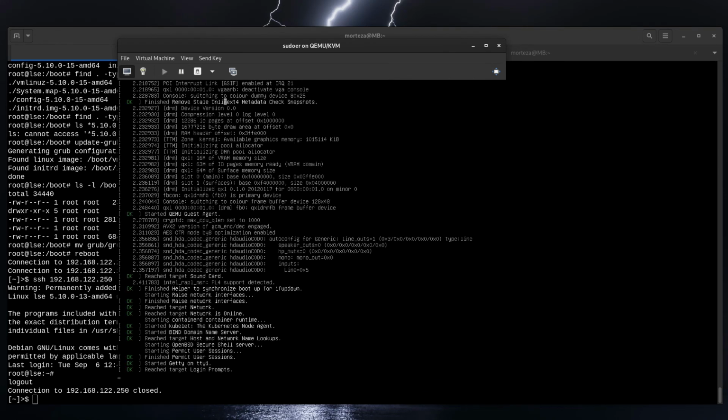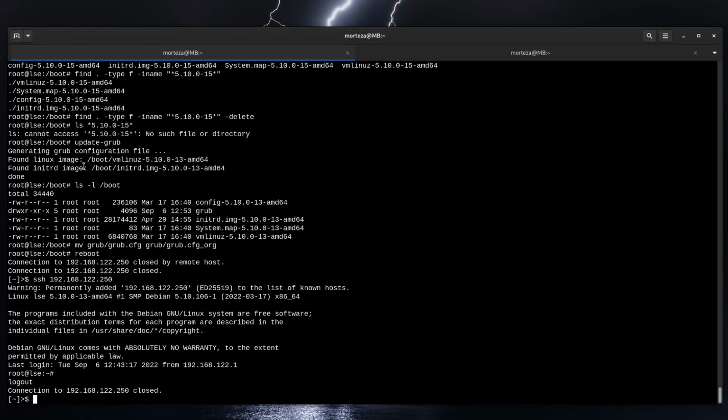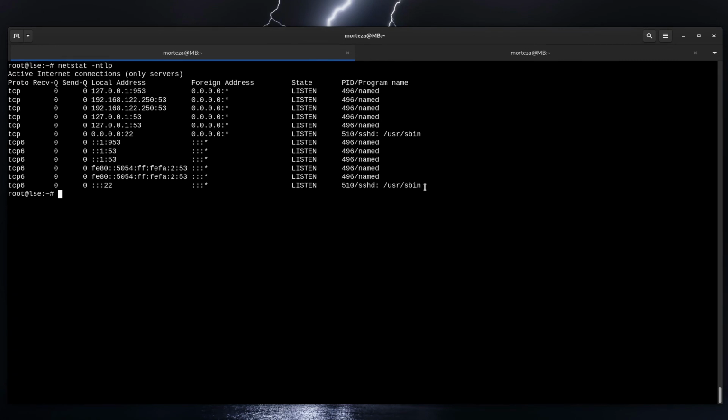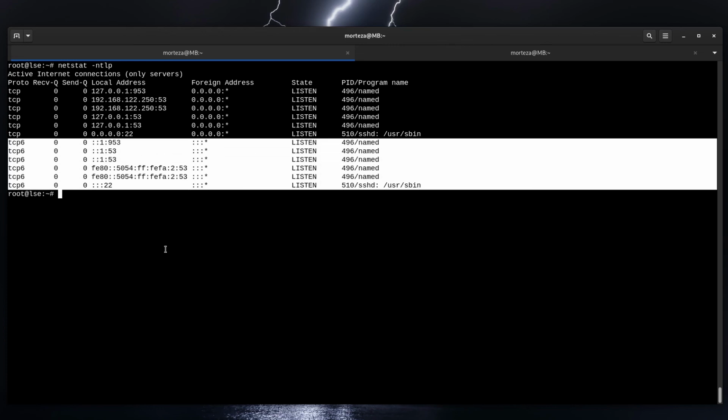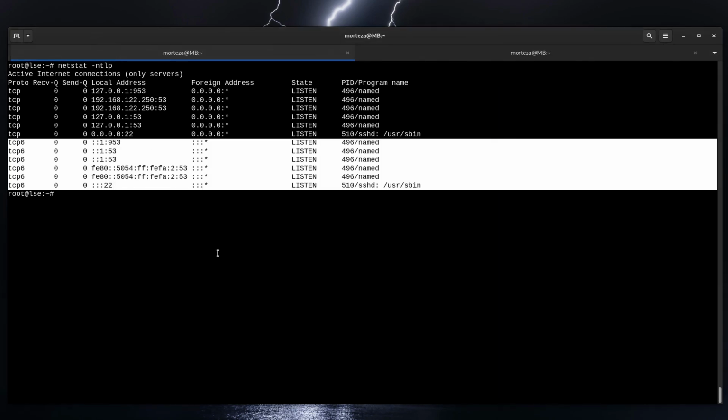Then you can see that my operating system is up, and now I can SSH to my operating system, but when I run the net.ipv6 test, IPv6 is enabled again. Why? Because I didn't choose any other option for booting my kernel. I just only choose the root file system to /dev/vda1.